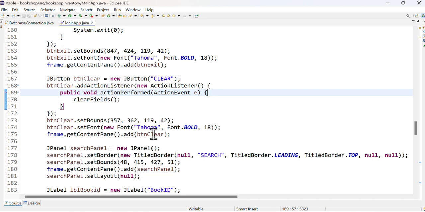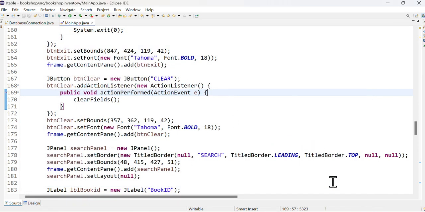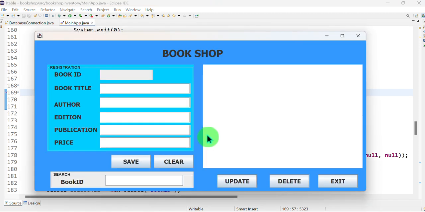Okay, let's try to add another record then. Oops, I haven't saved it yet. Oh wait, I need to compile first. Was it compiled right? I'm not sure. Let's say this is Data Structure, just a sample.